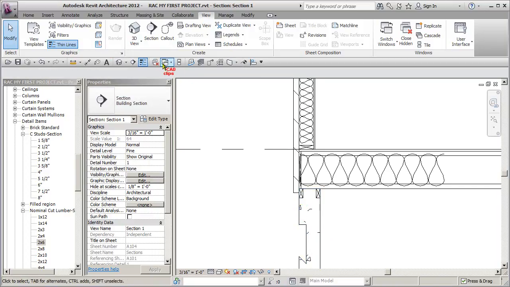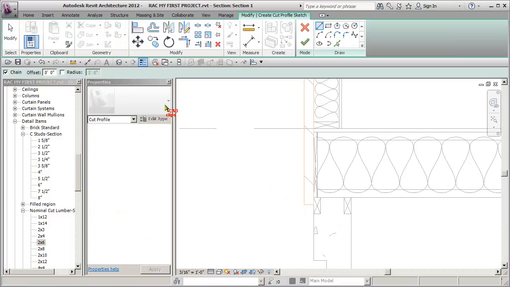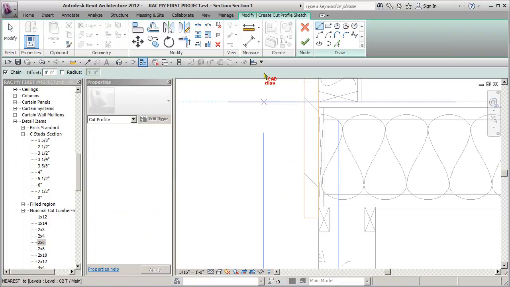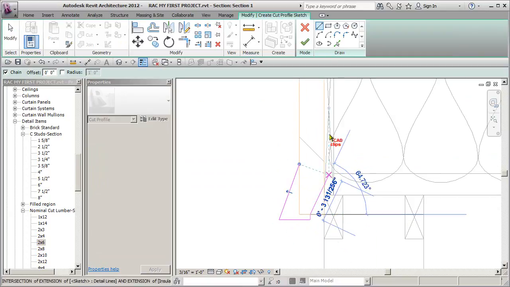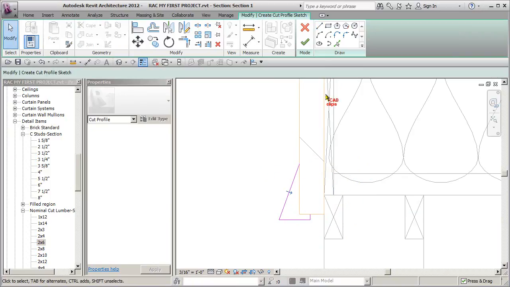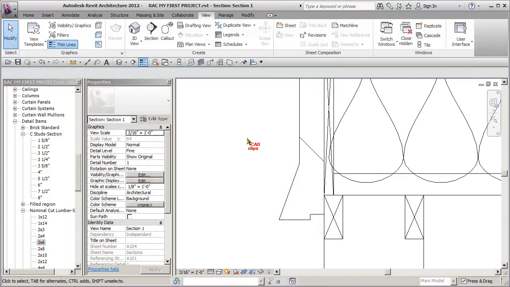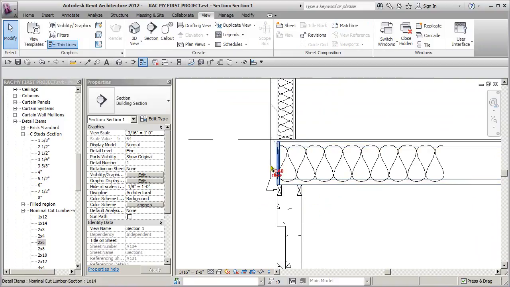You could do the same thing with this wall. You could say cut profile, and you could pick on this wall over here, and you could say line, and I did say face, by the way, and then however you want to detail this, you could go like this and make sure, escape, you flip this guy in and finish, and all of a sudden you've got a little different detail.